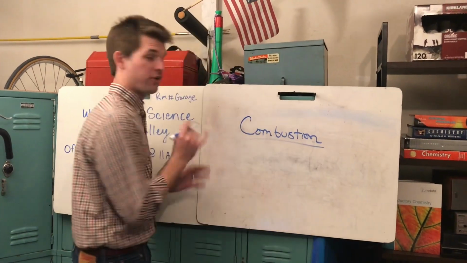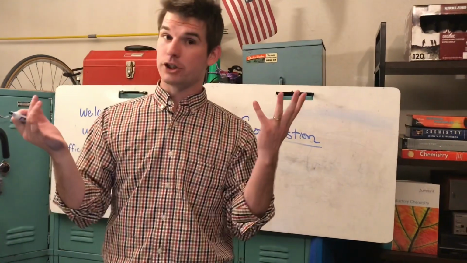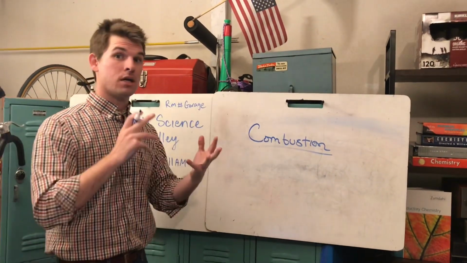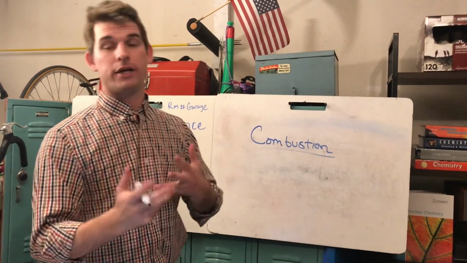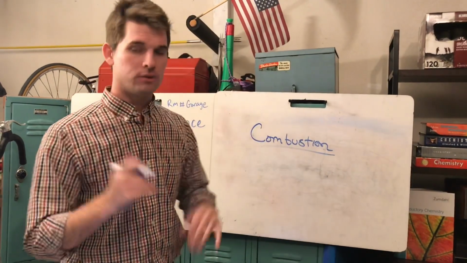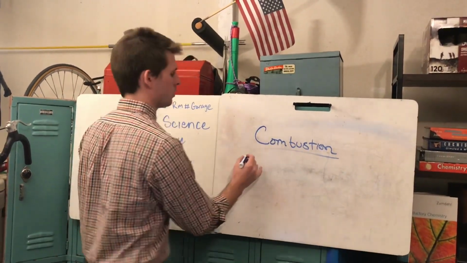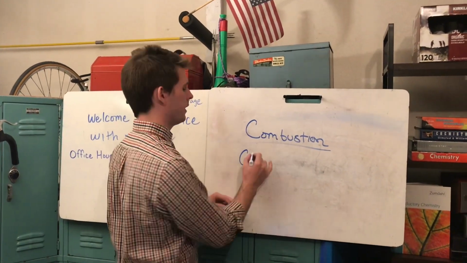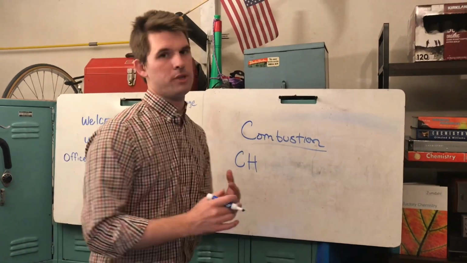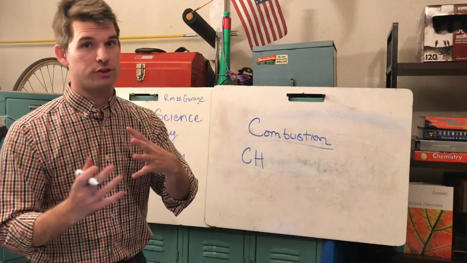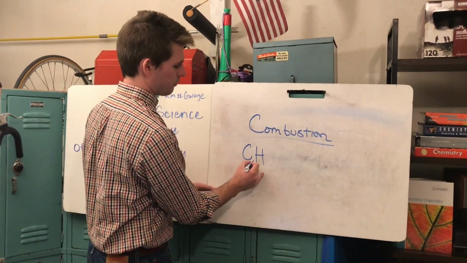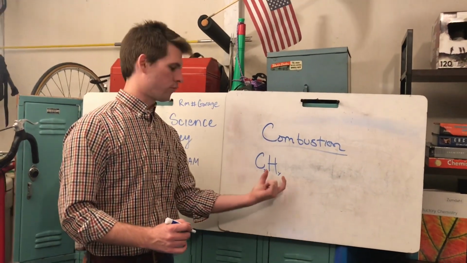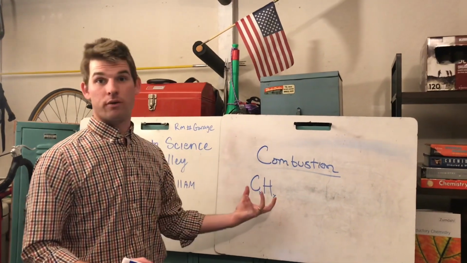Combustion. It's fun because it's exploding, it's releasing energy in the form of light and heat, but it is confusing because sometimes it's a hydrocarbon, sometimes it's not. So let's just write down what we're looking at. We're going to have some hydrocarbon, carbon and hydrogen. Hydrocarbon just means a compound that has carbons and has hydrogens. I'm going to label it CxHy, so some random number of carbons and some random number of hydrogens. This is one of our reactants.